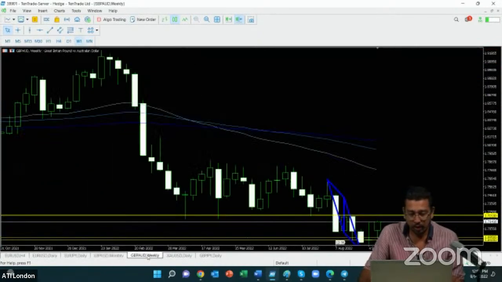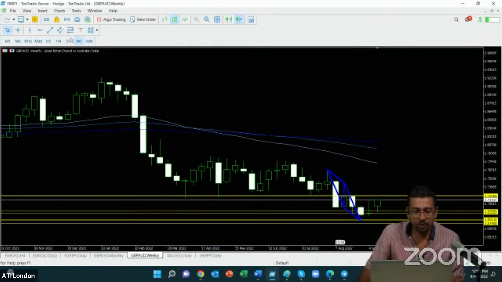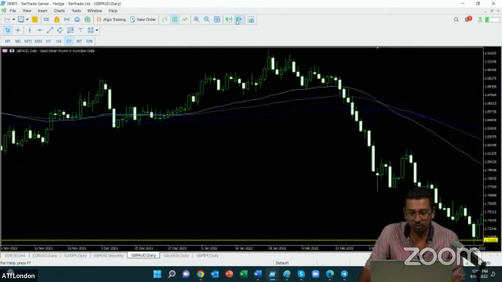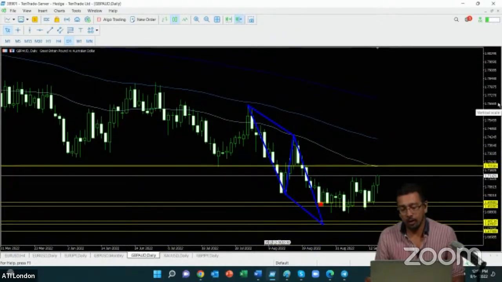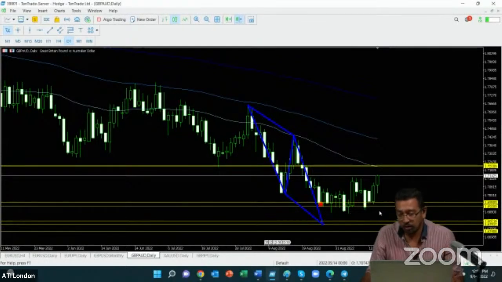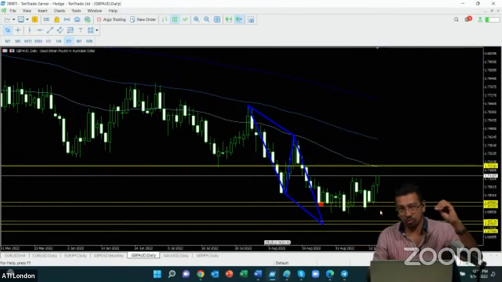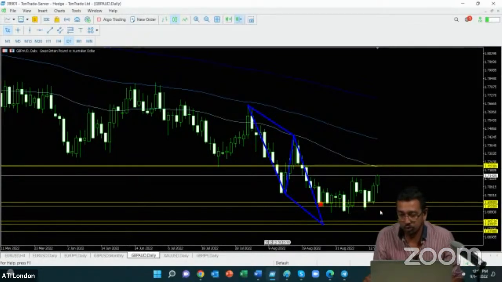We'll take a look at GBP AUD. It was very interesting, and when I say interesting, I'm hinting at the fact that it has hit the levels that we pre-drew on the dot, or very close to on the dot. These are all lines that have been drawn far back from these movements that have happened, and you could see that the candles respected these lines on the dot, and then it's on its way upwards. Okay, so there you go.